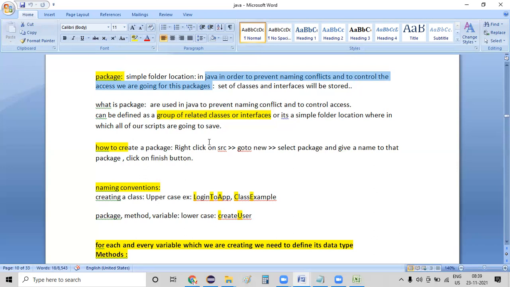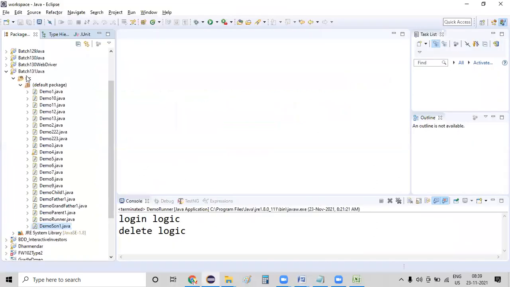So by default, the packages are there in Java, and depending on our need, we will be customizing the packages also. Those packages we call user defined packages. And why we need these packages in Java: if you observe within our source code, we are just creating our classes and they are going into a default package. So usually all the classes or the interfaces of the sub packages will be stored within a single package, which represents an entity for us.